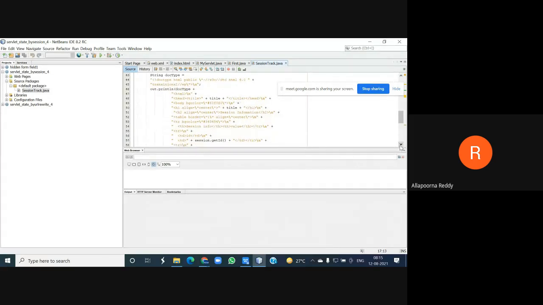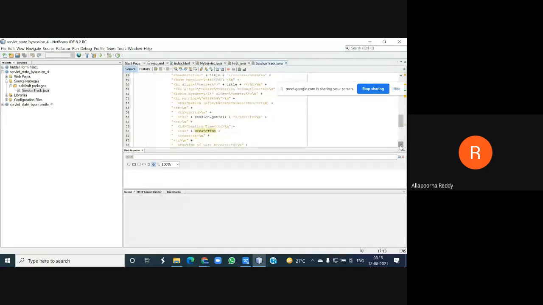A tag, or in the form of HTML, or it is created in the form. And what the form is containing here: what is my ID, what is my title, what is my creation time, whatever I used above, the same thing I am going to place here. And what is my last access time, what is my username, and how many times I have visited, everything I'm going to track. So this is the tracking information we are making.